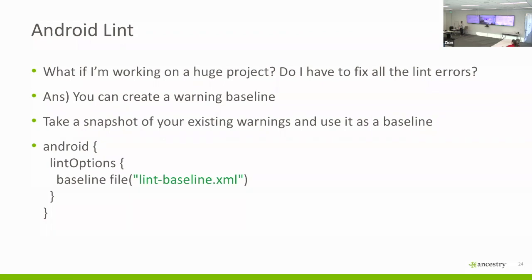You can just create a baseline. You can get a snapshot of where your project is at currently, and basically whitelist all of the current existing Lint checks. And this is how you do it. You put this block of code in your project's root build.gradle, and then you can just move on and work only on newly created Lint bugs.